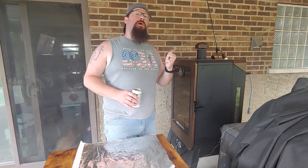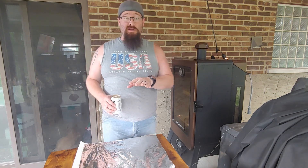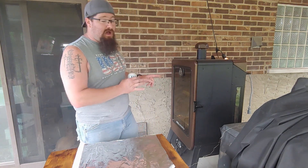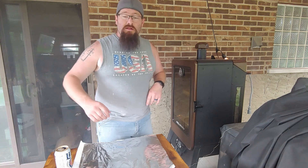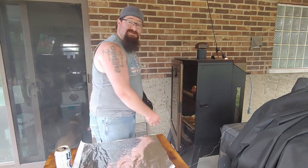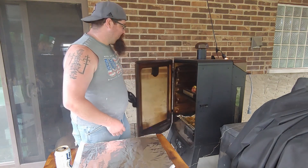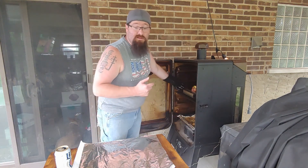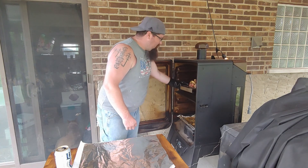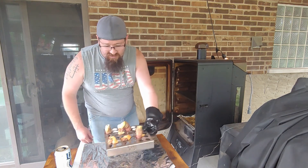We're a little over an hour in. I've already looked at them — we're gonna go ahead and pull them out and let them rest for five to ten minutes. They're pretty dang hot. The bacon is almost exactly where I would like it — I don't like it really crispy but I don't like it really soft either, so we're right where I like it. Let's pull these things out and see what we got. We've got one that may be a casualty — nope, it's staying in there!